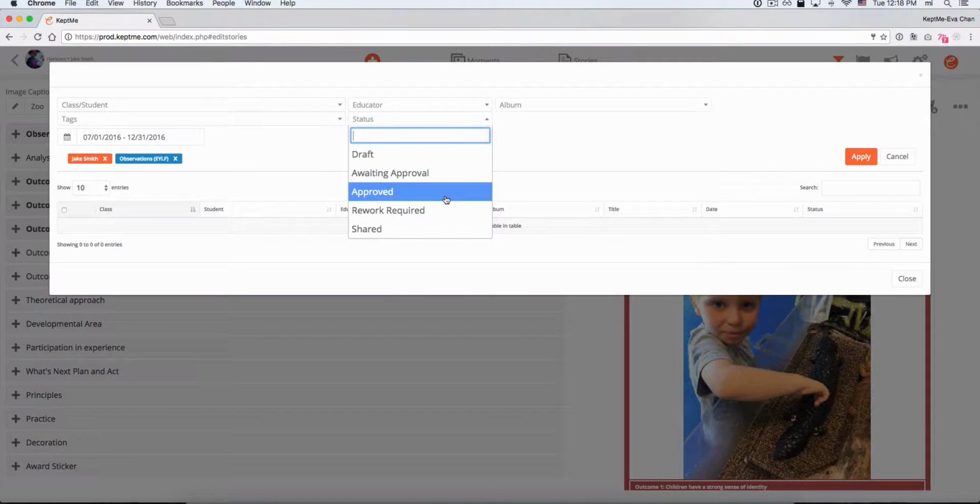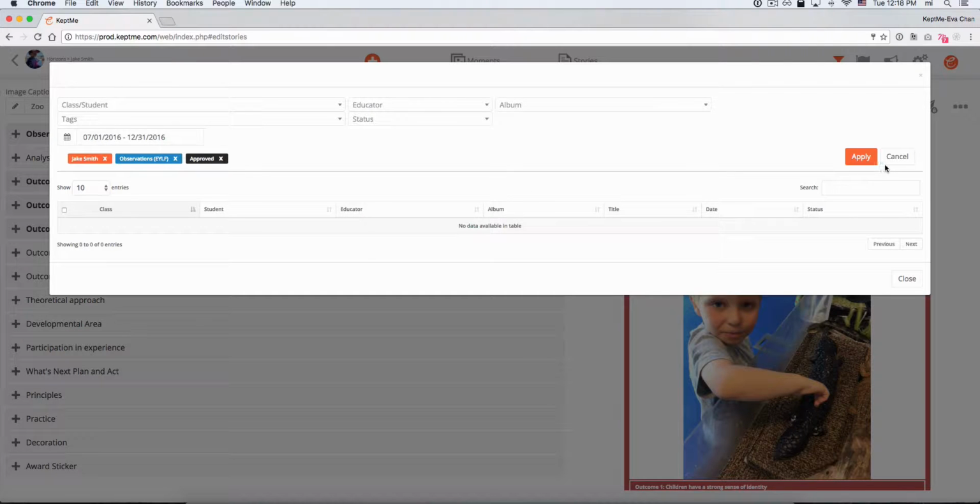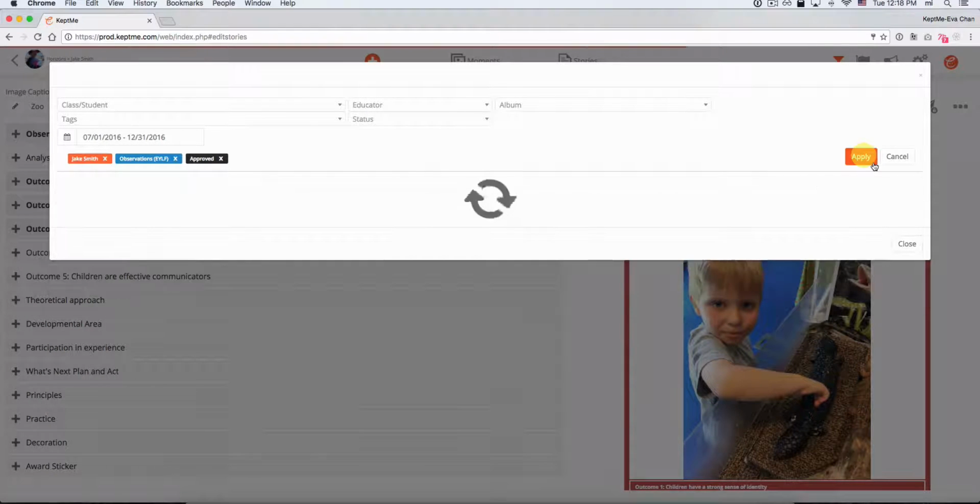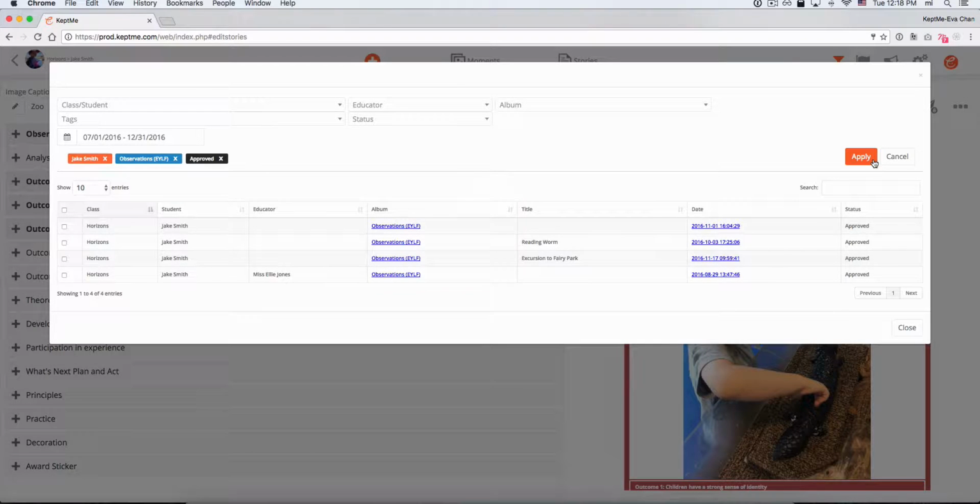This time we will select the approved status and click the apply button to view the list of search results. When your results are displayed, you can click the album link to view all the stories that fit the filter criteria for the selected student, or click the date link, which will allow you to preview an individual story.